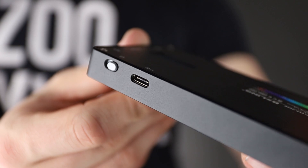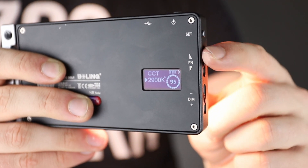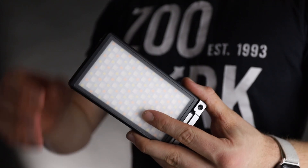The next thing is that it has a built-in battery, which is really cool. A lot of these lights use Sony NPF batteries — nothing wrong with them — but having a rechargeable battery inside the light makes it so much lighter and more compact. As a bonus, it uses a USB Type-C connector. Now, what kind of light is this? Basically it's a bi-color LED panel ranging from 2500 Kelvin up to 8500 Kelvin, and it's also fully RGB.